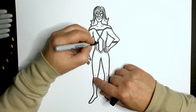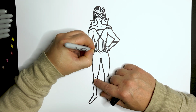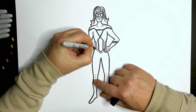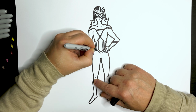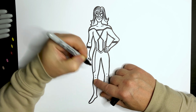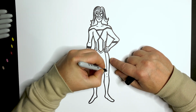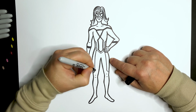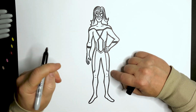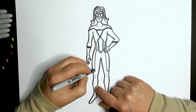So we've got a little bit of sort of lineage again, going down the upper leg. So take your pen, sort of continuation of this line, bring it down here, and then kick it out there. Same thing this side, so we can just bring a line down here, kick it out there, and actually might just draw a little bit of piping either side of that, just for a little bit of extra detail.